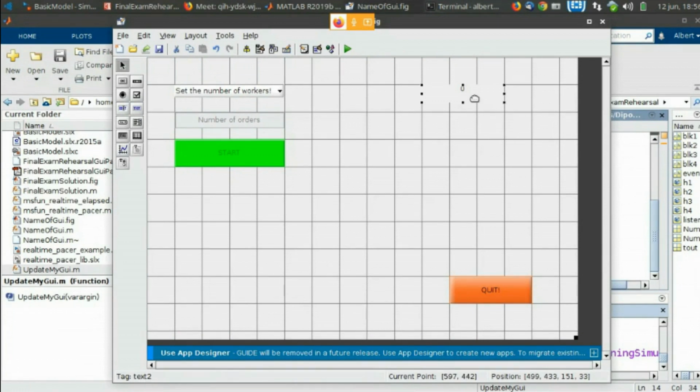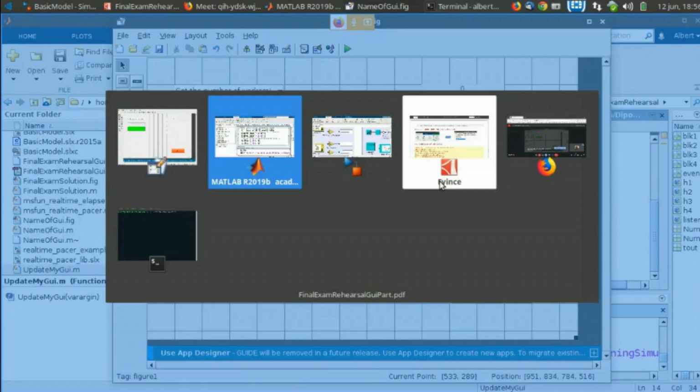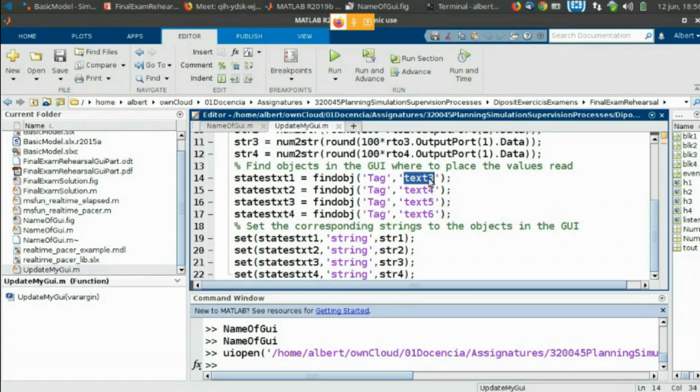Then I will copy, paste, text number 3, as you can see there at the bottom, copy, paste, text number 4, and text number 5. So this way, it's not 3, it's 2, 3, 4, and 5. These are the tag names that this file will look for, will try to find.